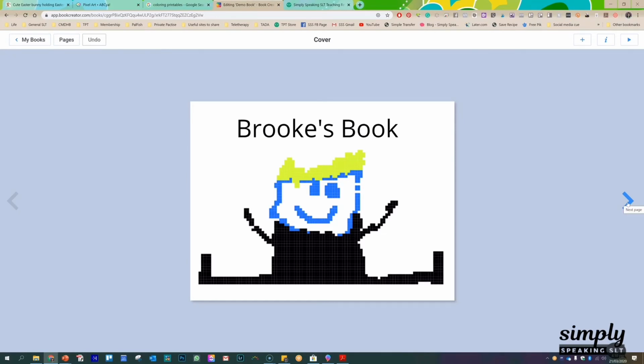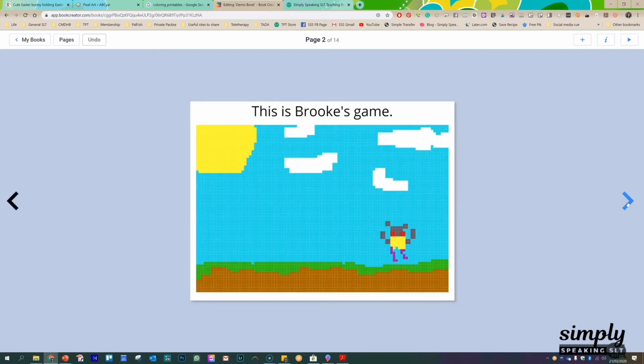And how this book works, this is an ebook creator, and then I can share the link with his mum, and then at the end of every session we add a page and add his creations in from our session, and then it updates the link, so I don't have to send a new link to mum. She can just open the ebook at home and keep looking at it. Also a really great way to share homework, I've just realized.